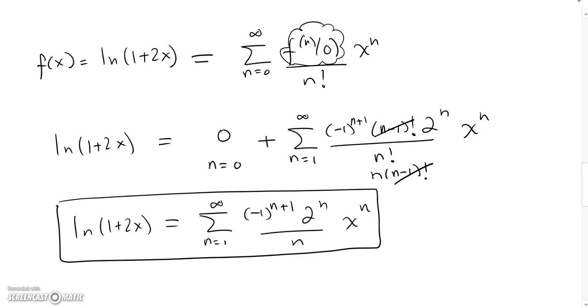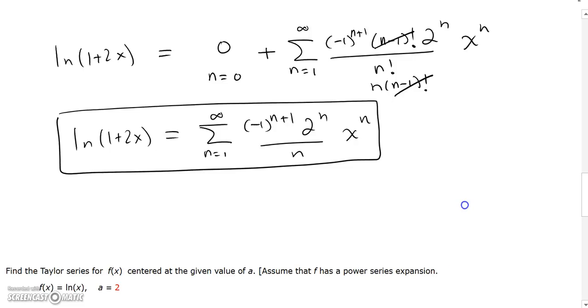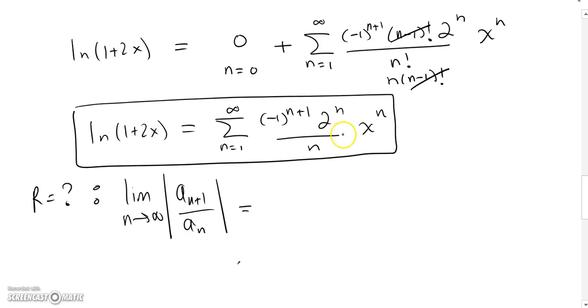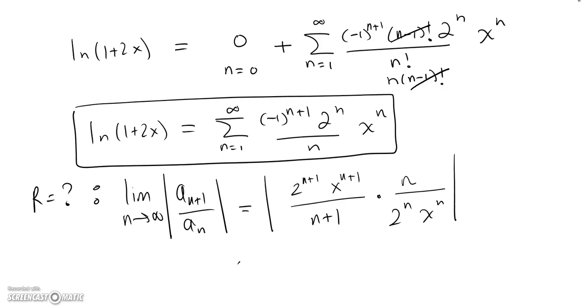We also have to find the radius of convergence, so let's go figure that out. So I'll just use the ratio test to figure out the radius of convergence. You can use the root test or ratio test, your choice. Root test might have been quicker because it's raised to the nth, but I already wrote it down, so let's continue with this. I ate the negative because it's just taking absolute values. So it looks like 2 to the n times 2, x to the n times x. This and this go away, this and this go away.